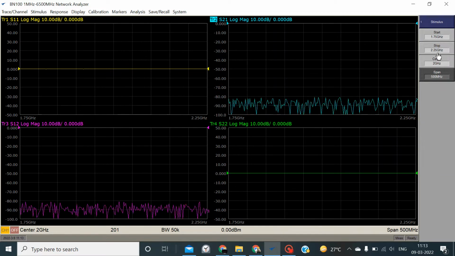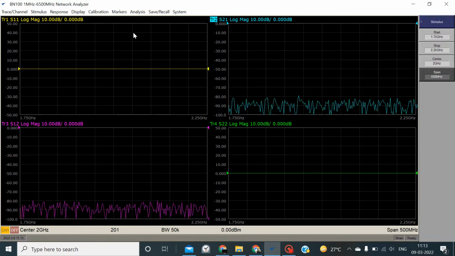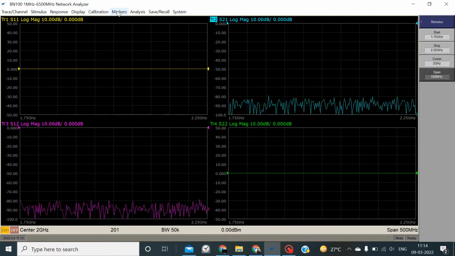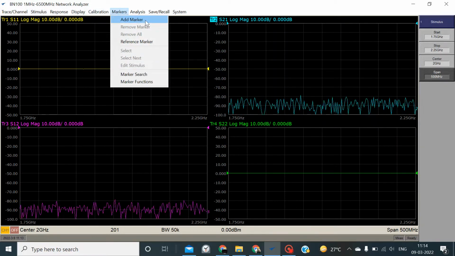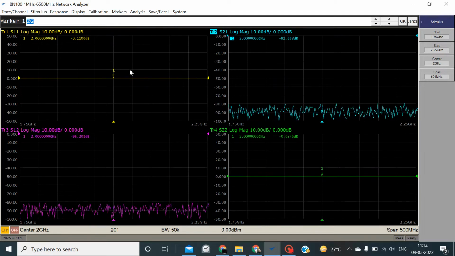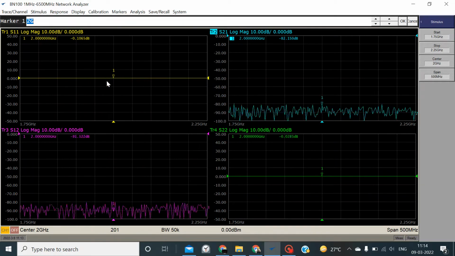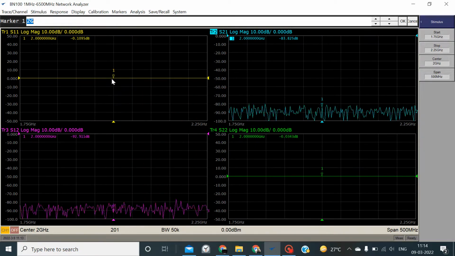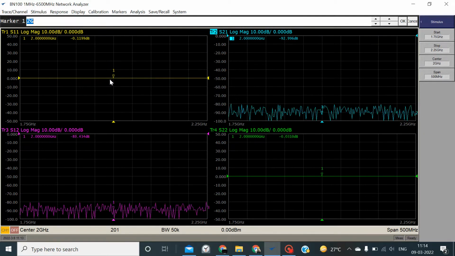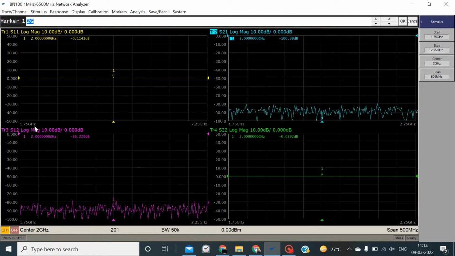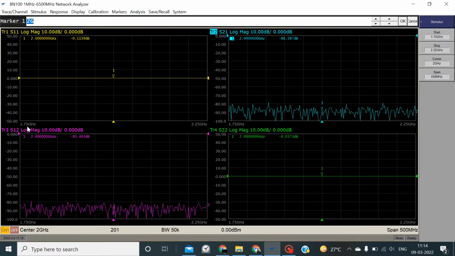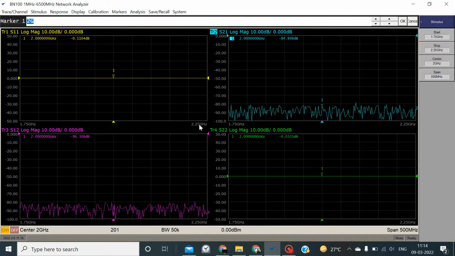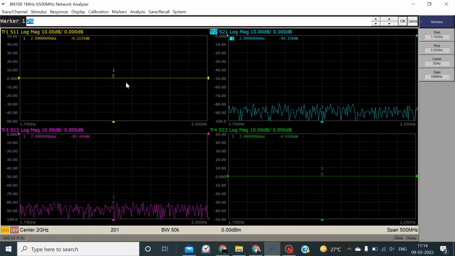After this start stop frequency selection, we will move to marker. How to add a marker? Select Marker and add marker. So right now marker 1 is at the center, 2 gigahertz, and you can see the span from here to minus 250 megahertz, which is 1.75 gigahertz, and here it is plus 250 megahertz, so it's around 2.25 gigahertz. So here is the center frequency.